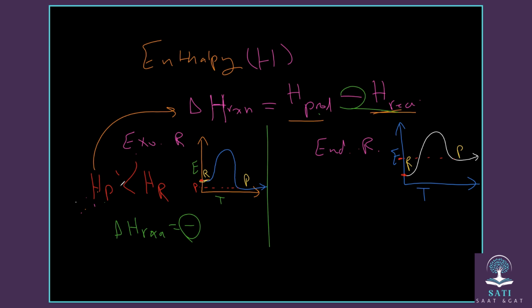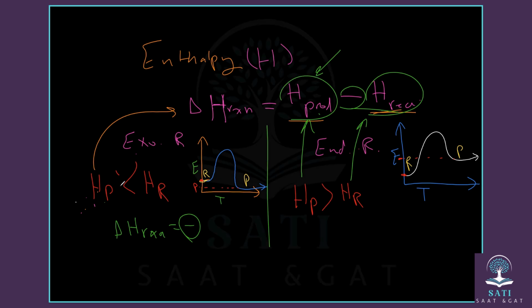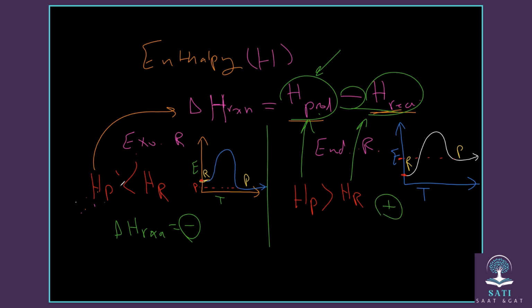And since the products now, as you see, so that means the enthalpy of the products is greater than the enthalpy of what? Of reactants. So in this case now, if you apply big numbers and small numbers here in this equation, what will you find? You'll find this part is greater. When this part is greater, a big quantity minus a smaller quantity will become big, so that means positive. So the sign will be positive.